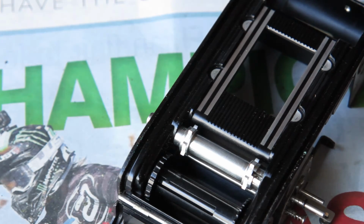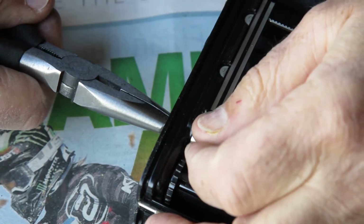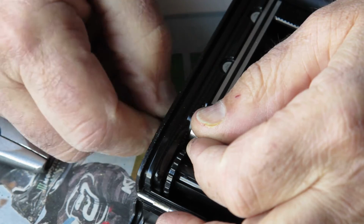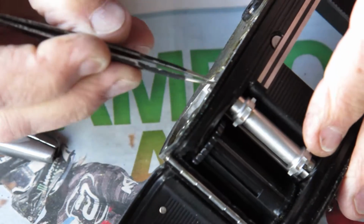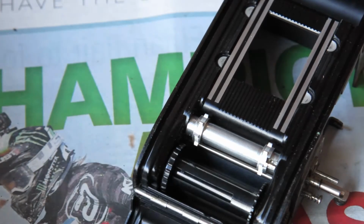The camera body's fairly well stripped down now, and I'm going to remove the rewind button. Now that was loose. Of course, not everybody has a tool to tighten that up, so it may well be that whoever fitted it was exceptionally cautious about tightening that up.